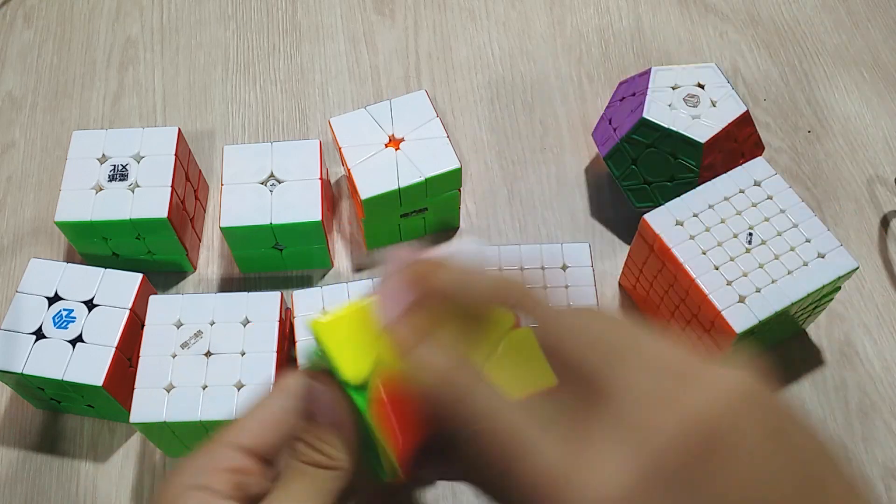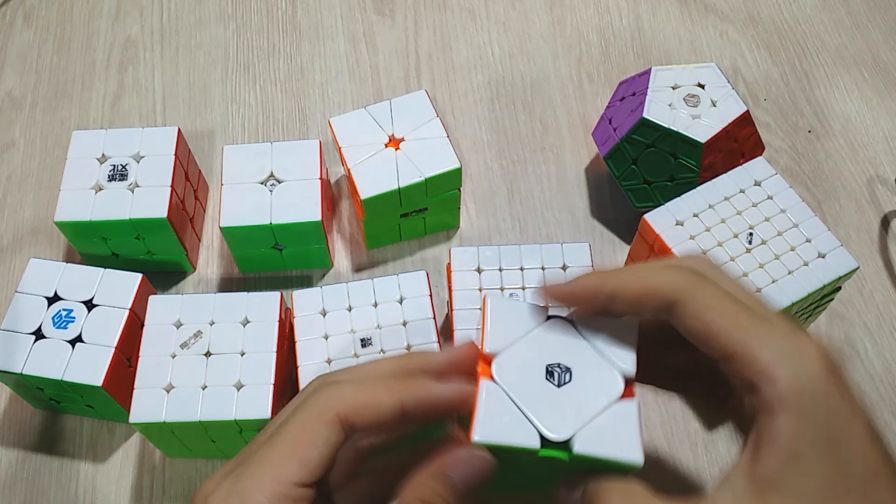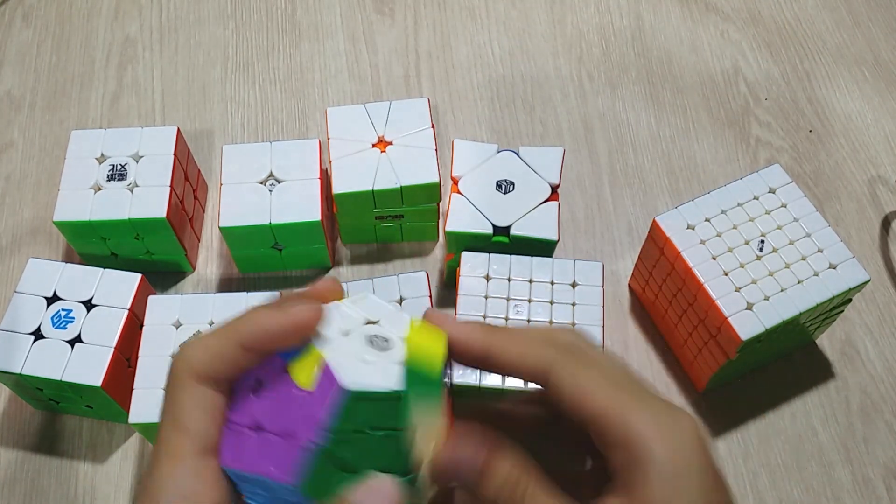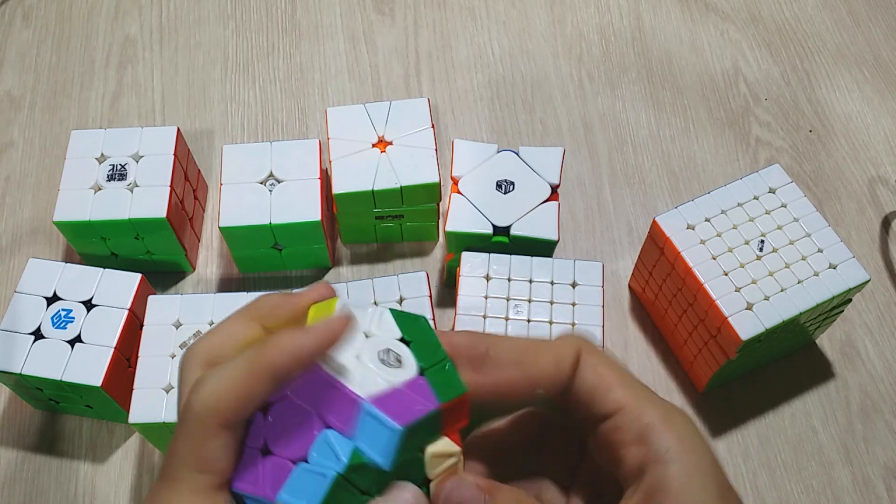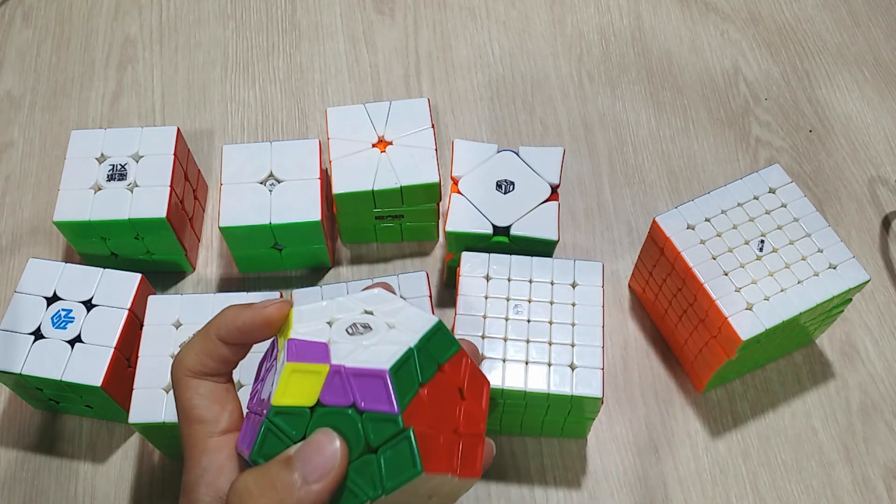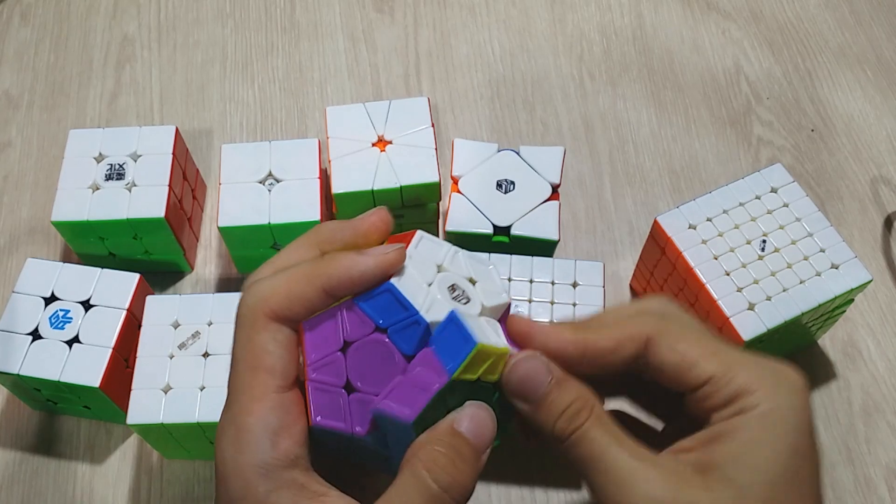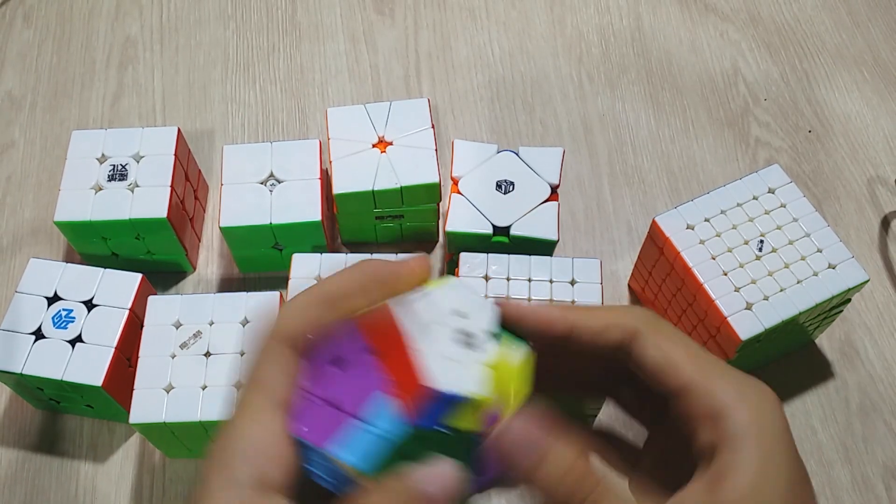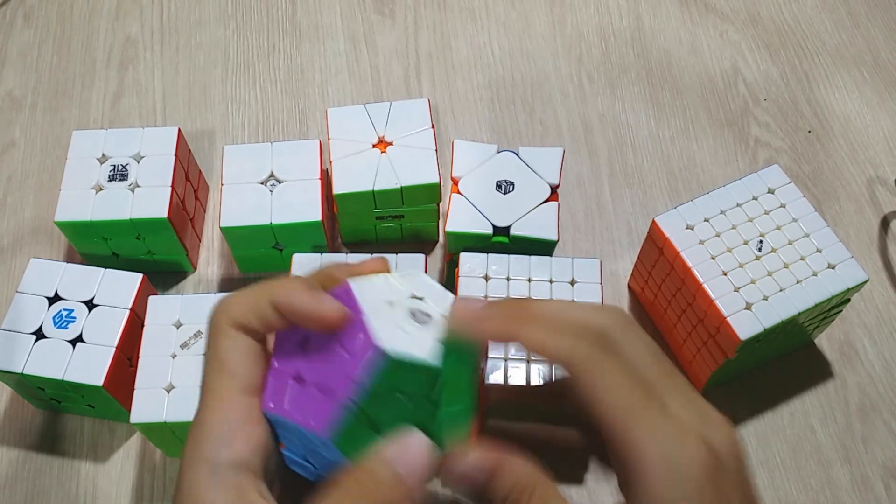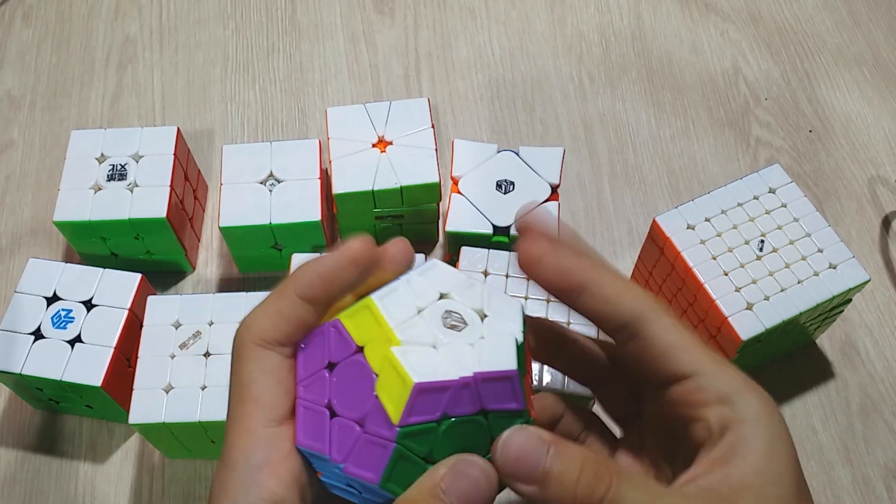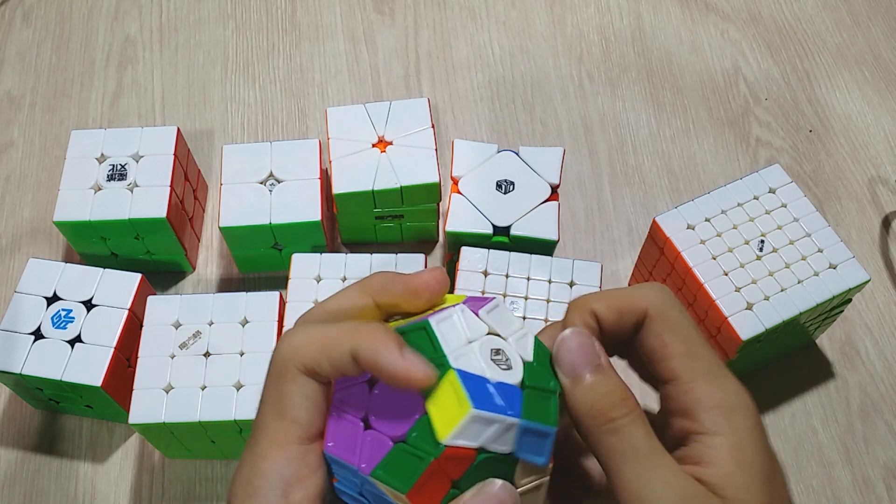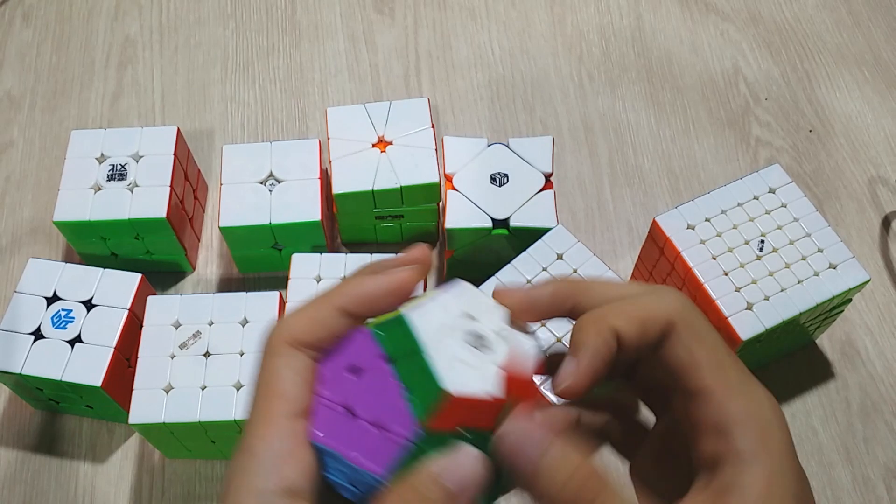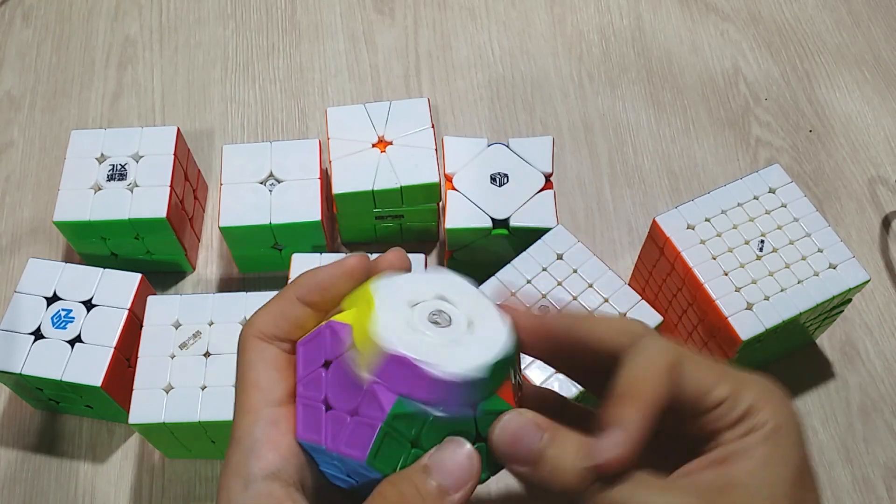And my finger tricks are very bad too. So yeah, for Megaminx, I use the X-Man Galaxy V2 LM. It turns very, very nice—way, way better than my old one. Oh, I just got a corner twist. It flows way better. I haven't learned any Megaminx algs yet—I just learned the beginner's method, which is why I'm very bad. I average like sub-2:40.